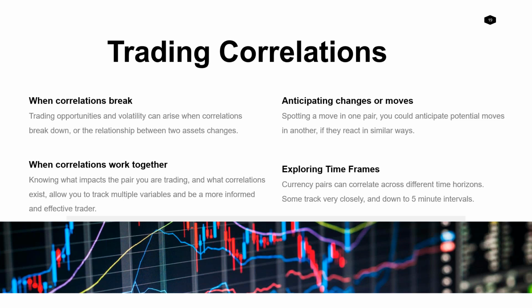So in terms of trading correlations, again, our intent and purpose here today is really to give you some concepts that you can think through and start practicing on your own. One way to trade this, and this would require a lot of diligence and watching the market, is to look for when correlations break, right? And typically there would be one unique event only impacting one side of the correlation that would cause it to deviate materially from the relationship.